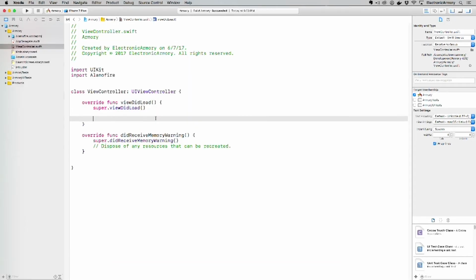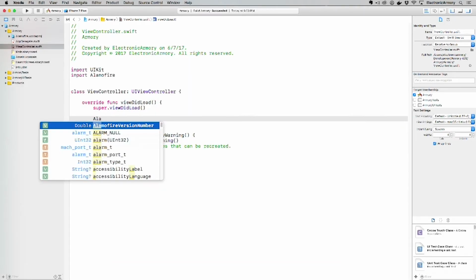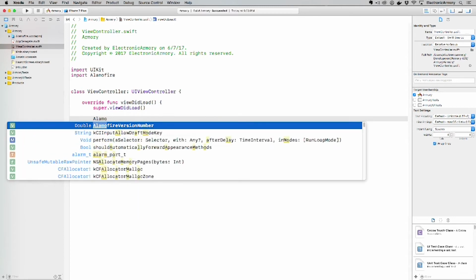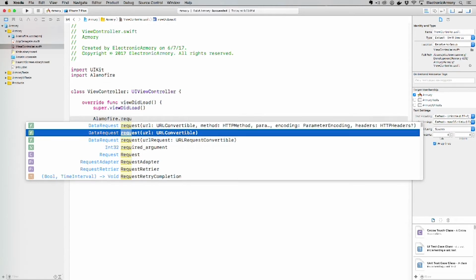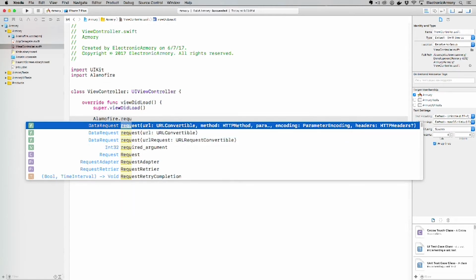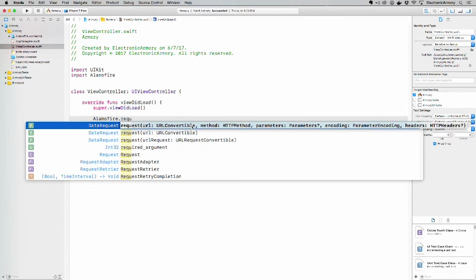Like most Alamofire requests, we're going to start this out using Alamofire.request. And we're going to use this longer version that you see here, not the more simplified versions, because we want to add in not just the URL that we're calling, in this case API/authenticate, but also the HTTP method.